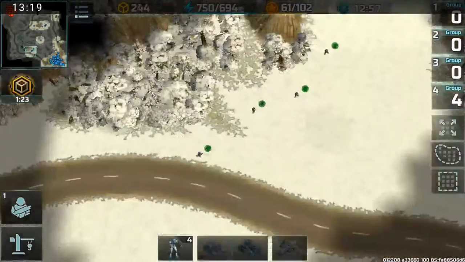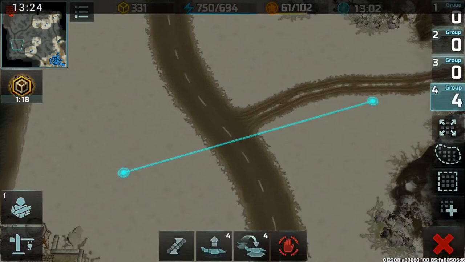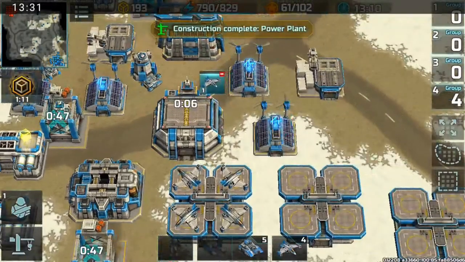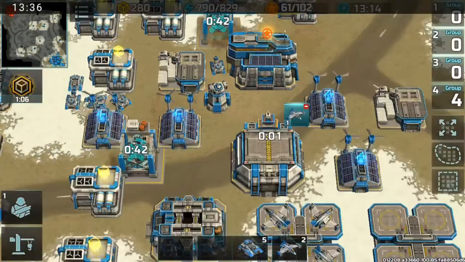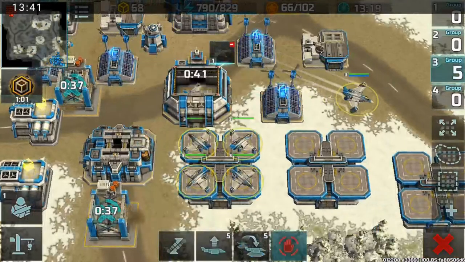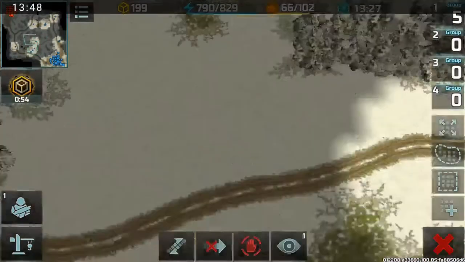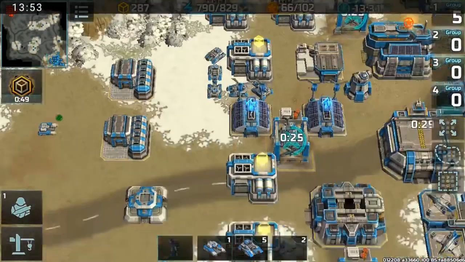Insufficient energy. Oh no. No defense. Another air. Alright. Got a couple air towers up. Several vertex. Got six coming. Number six on the way.